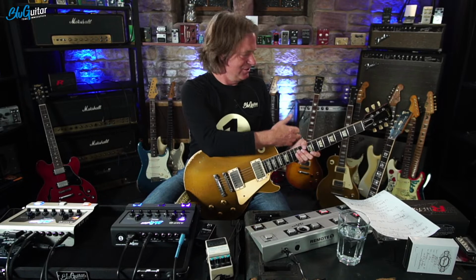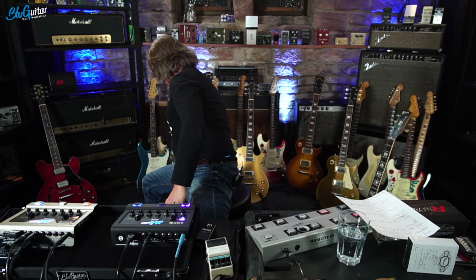Guess what? I use the original bumblebees in there. I put bumblebees in my guitar. I used the correct braided wire and everything because, of course, I'm aware of all these qualities.